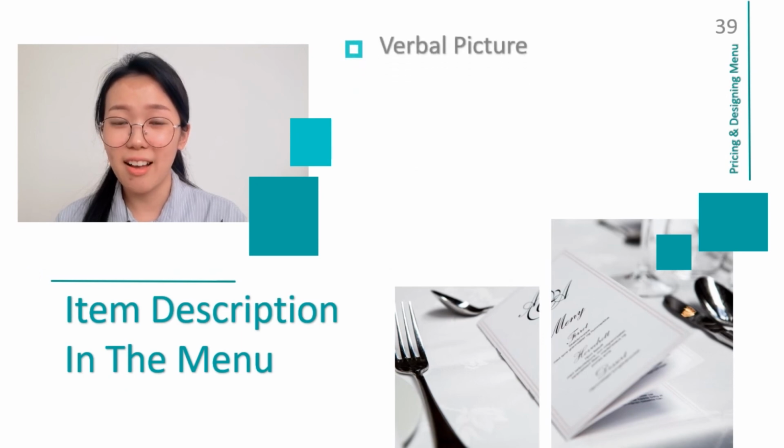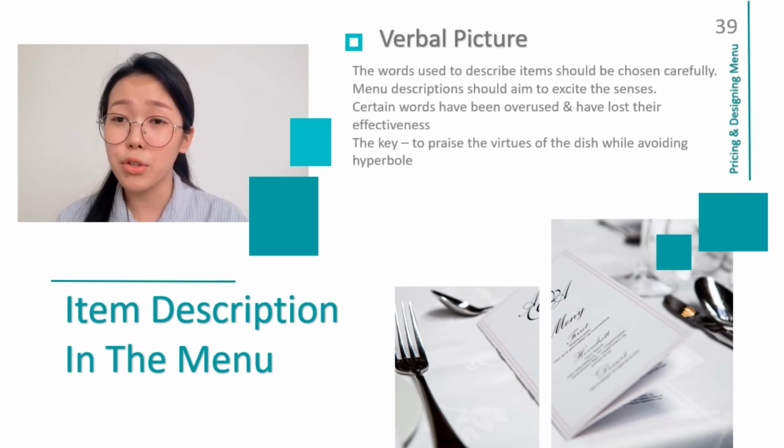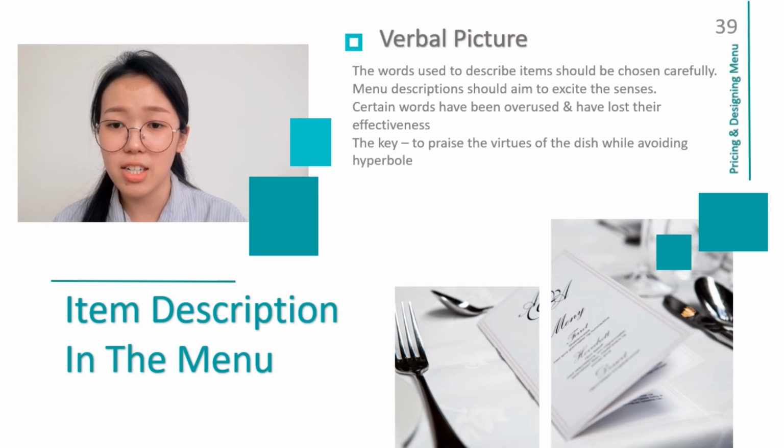Verbal picture. The language used to describe the menu could negatively affect the business, as well as influence the customers' ordering decisions. Hence, the words used to describe items should be chosen carefully. Menu descriptions should aim to excite the senses. Certain words have been overused and have lost their effectiveness, so they should be changed, and hyperbole should be avoided.